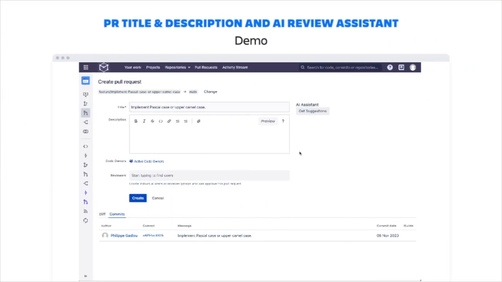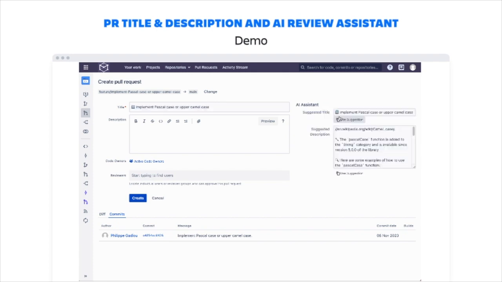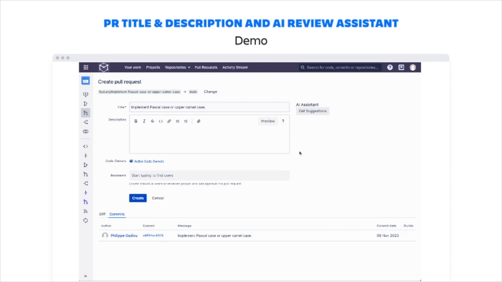Yeah, I think a demo shows it better than words. On this page, you see the Create Pull Request page on Bitbucket Data Center. On the left, the author is expected to fill in the title and description for a pull request. What we did is we added an AI assistant on the right, where you can click. Then we send the contextual data for the pull request, which is primarily the code, but also referencing Jira issues and commits, to ChatGPT, and it suggests a title and a description. You can apply the suggestion, tweak it to your needs, and that should just be a help for the pull request author to come up with a good title and description.